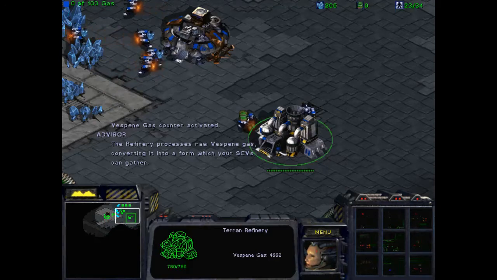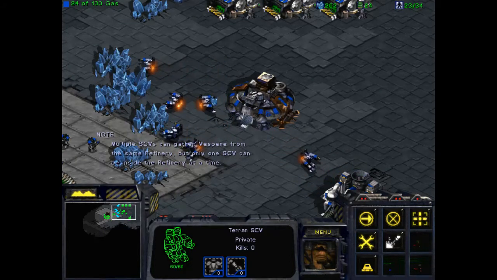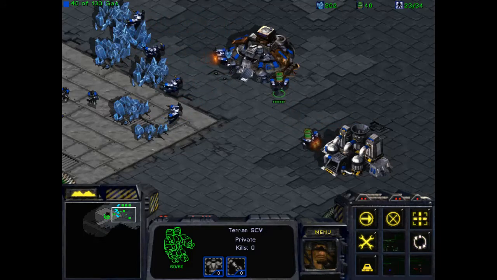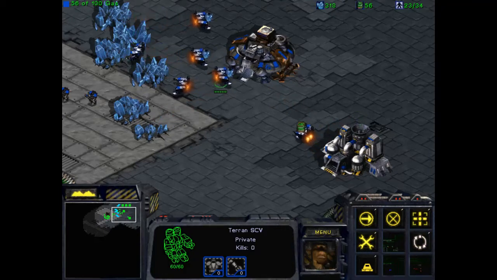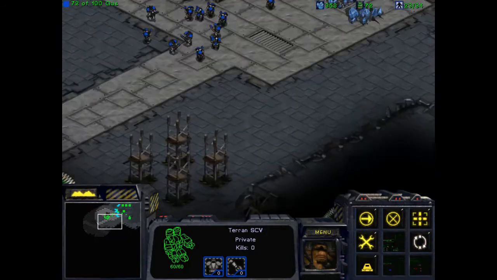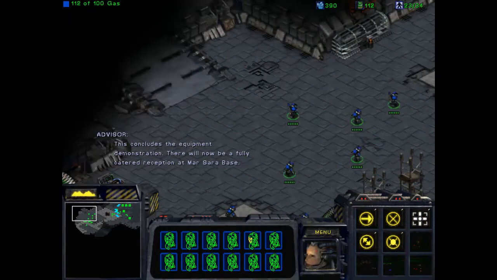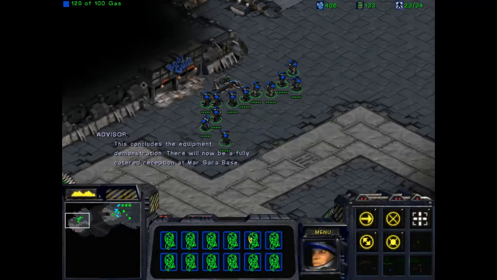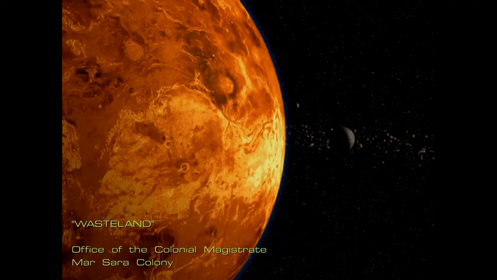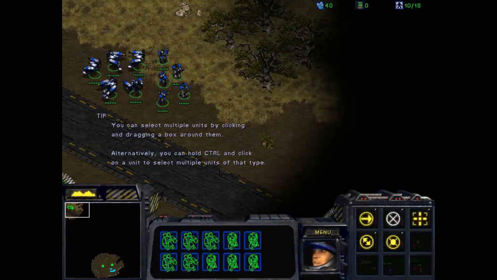The refinery processes raw Vespian gas, converting it into a form which your SCVs can gather. I read you. Standing by. Let's move. Rock and roll. This concludes the equipment demonstration. There will now be a fully catered reception at Marsara Base. Standing by. Outstanding.